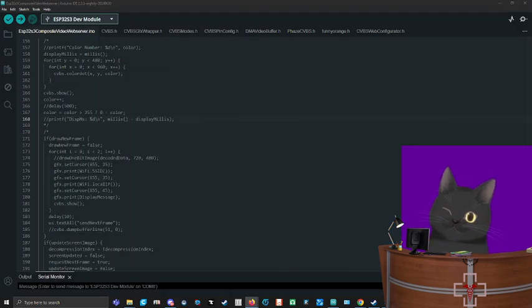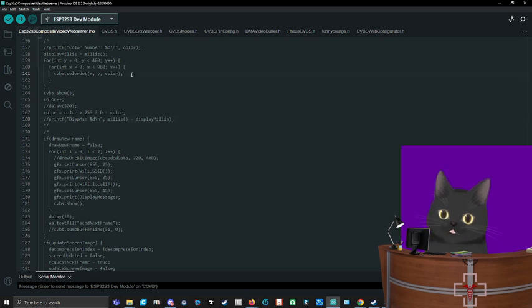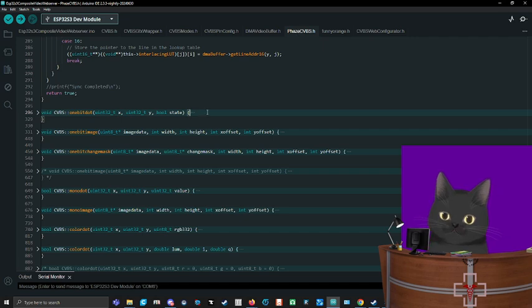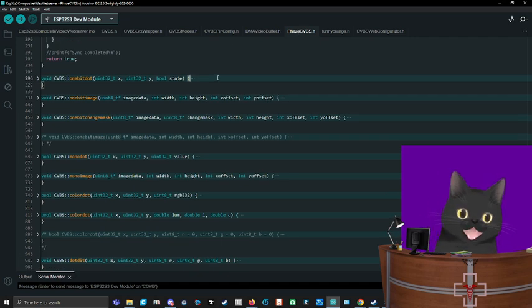Now, moving on to a more in-depth technical explanation, a lot of the functions of this library, which allow accessing the stuff it can do, are fairly self-explanatory. 1-bit dot allows you to specify an x and y coordinate on the screen, and whether or not you want that pixel to be white or black.